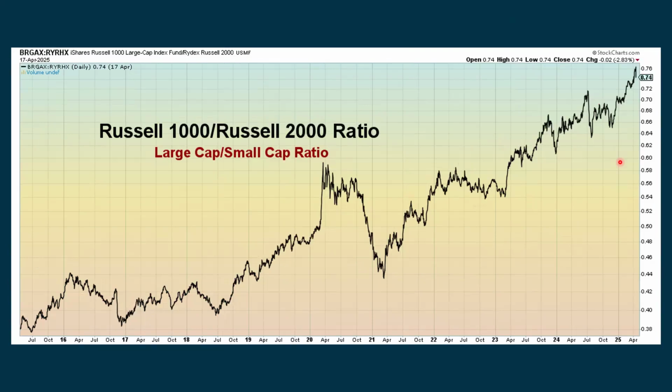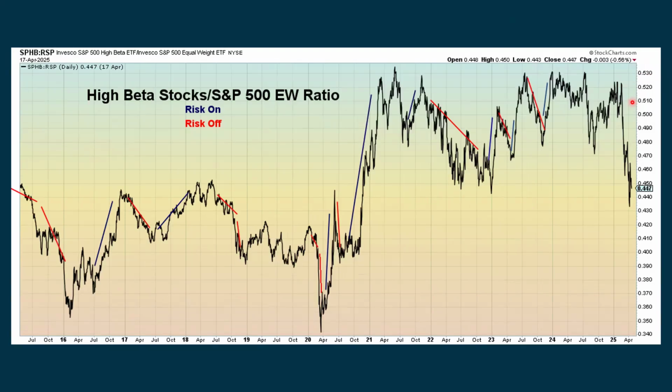Then we look at a ratio between large caps, which really drive the market up, and small caps. And overall, this ratio has been going up. Even though large caps are under pressure, small caps have been under even more pressure, which tends to move this ratio up. Now, in Thursday's session, we saw this come down. Small caps had a pretty good day compared to large caps. And so we did see a bit of a pullback here, but overall, we look at the general trend, and this is going up, meaning that large caps are outperforming small caps, even though both are not doing all that well.